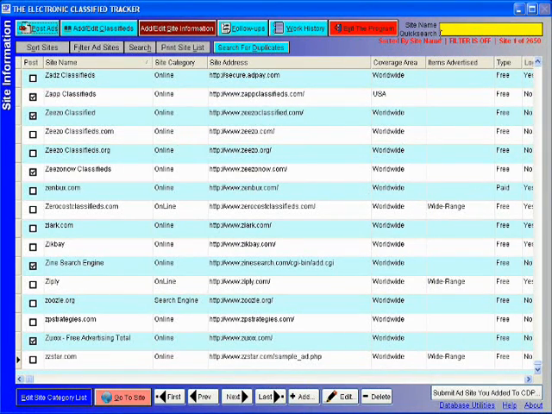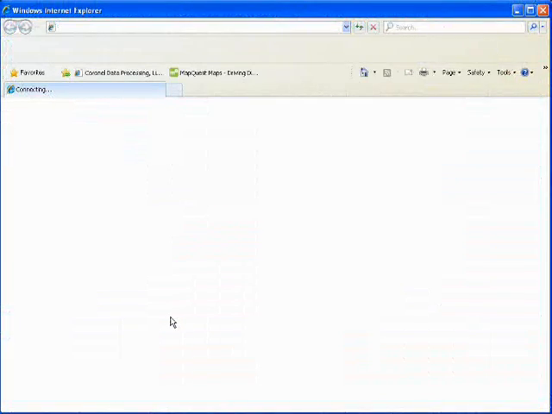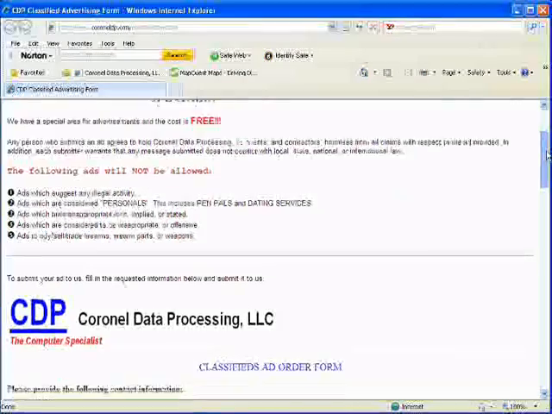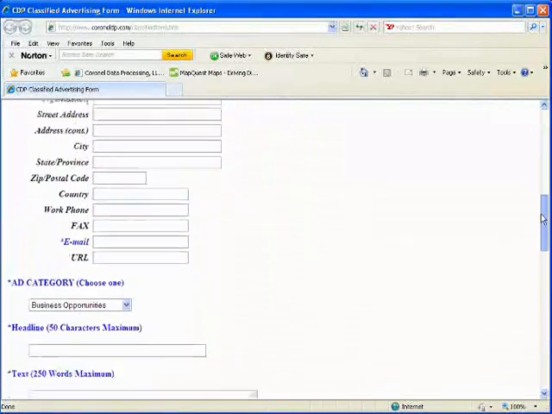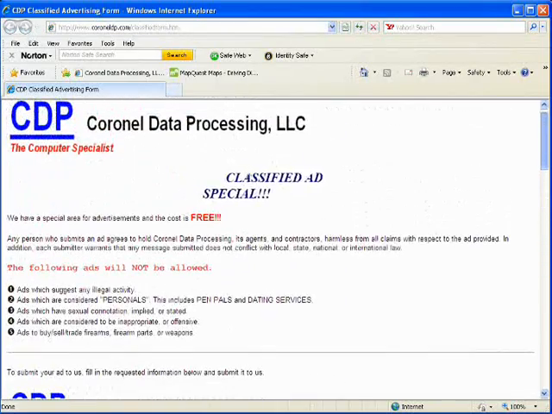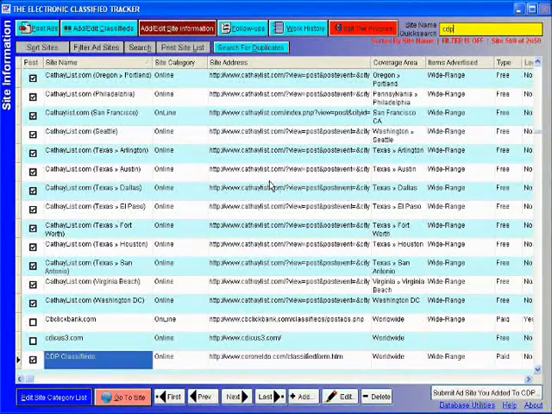In the upper right corner, there's an option to search for particular sites by name, the site name Quick Search. If I click in there, for example, type in CDP, it scrolls me down the list, and now I can see I'm on the CDP classified site. If I want to go online to that site, I have an option here called Go to Site, and by clicking that, it's going to launch my internet browser. It's going to take me to the site. I can scroll down, I can see there's the different fields that I could add my site information to, or it allows me to see what that particular website is all about. I can close out of my internet browser to return to the program.